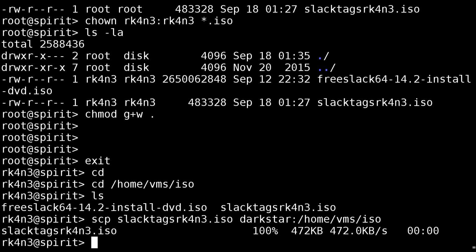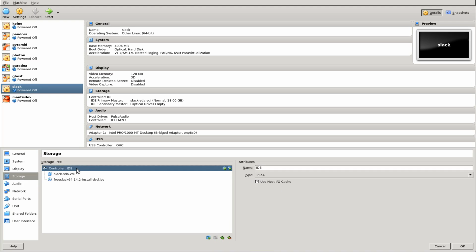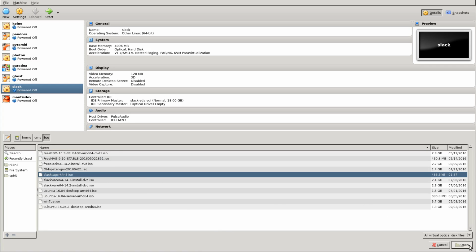Okay. Now when I go here, the ISO is going to be where I want it to be. All right, so this is the one I'm going to boot from. Now this is how I'm going to make, on the same controller, my tag set visible on another virtual drive. I've got to select that and add a new optical drive. And it prompts me to choose a disk right away. There's my ISO. Let's go ahead and pick that.